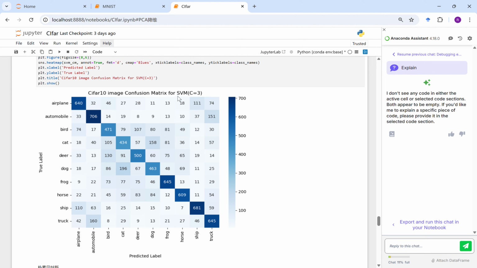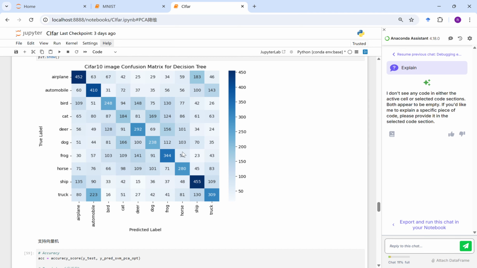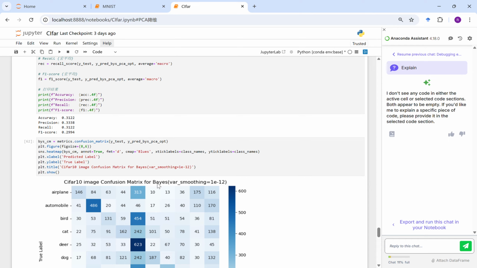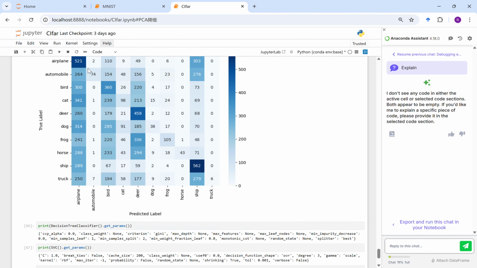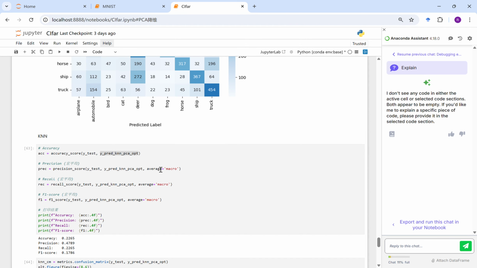So that means the SVM is the best. And the decision tree is the second best, because it's not too dark, but it's still dark. But the Bayes and KNN are very bad models. That means they are not suitable for dealing with the CIFAR10 image dataset.